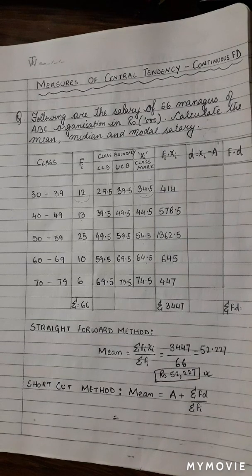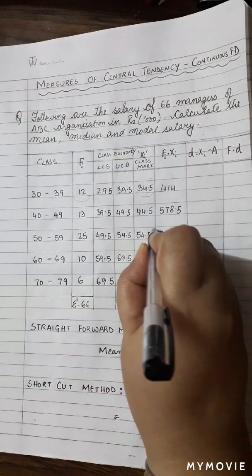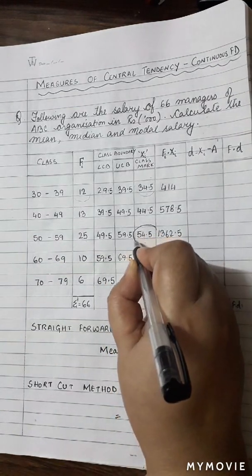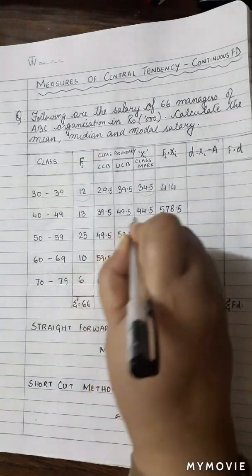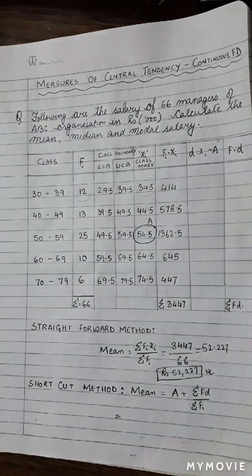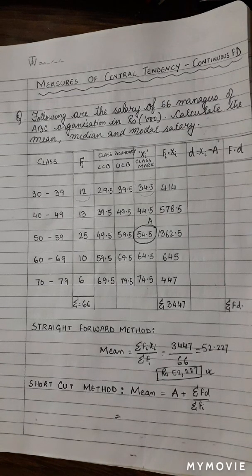Now in this, we introduce a concept called an assumed mean, which is any particular constant. Usually the general practice is that we pick the middlemost class, and the class mark of that middlemost class is considered to be the assumed mean. So this is a constant value, and the value of a, the assumed mean, is taken to be the class mark of the middlemost class.